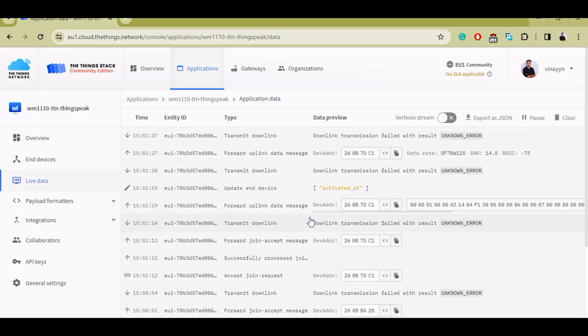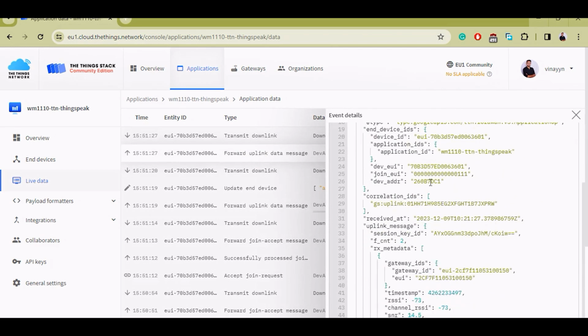However, since I have not attached any data yet on the firmware side, no data is found in the payload.